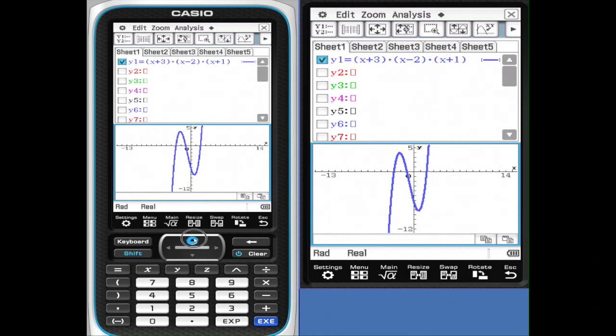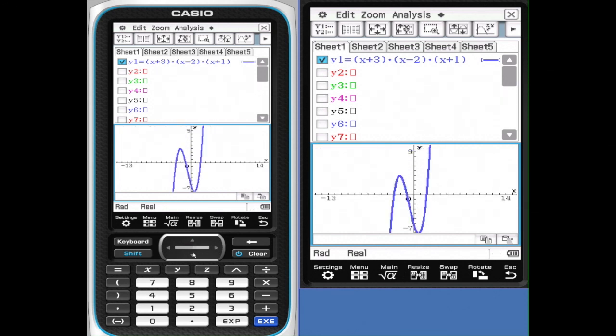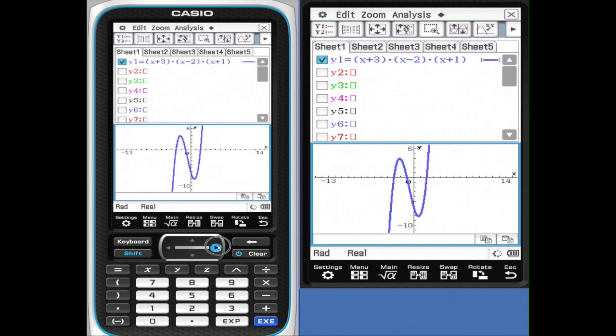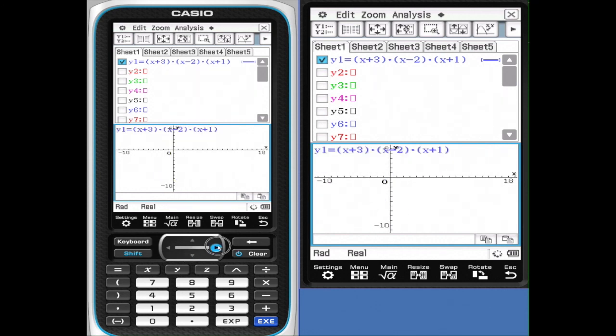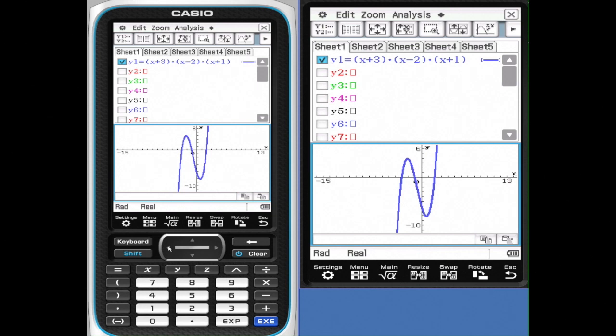By clicking the up arrow, you can move the screen upwards. Clicking down, you will see more downwards. Click to the left, increase your maximum X value. Click to the right, increase your maximum negative X value.